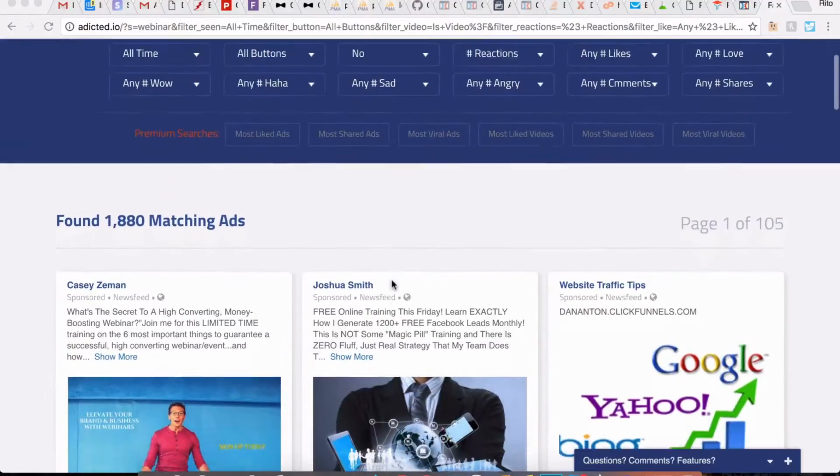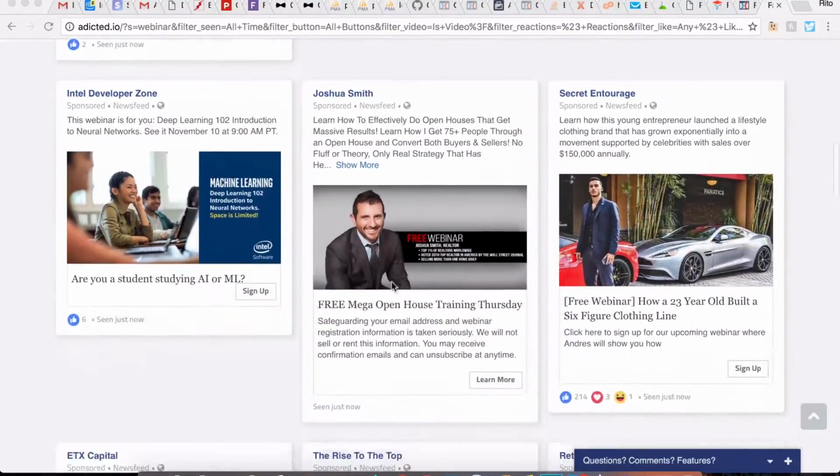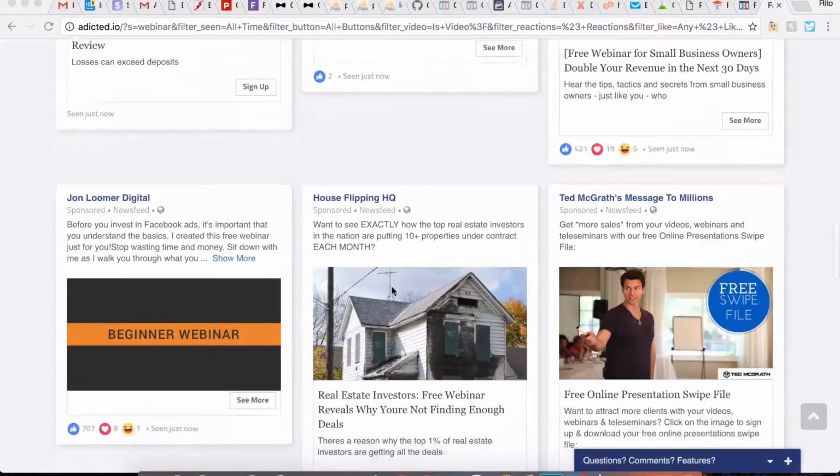On Facebook ads, if you scroll through your newsfeed, you'll find a lot of coaches, consultants, FB ad experts, a lot of people directing you to a webinar opt-in page, and you probably will see our ad too if you target you. So you reach a webinar opt-in page and then you sign up for the webinar and you show up for the webinar and you end up buying the product. So the process is simple and I'll go through the process, but let's first try to understand why this works.